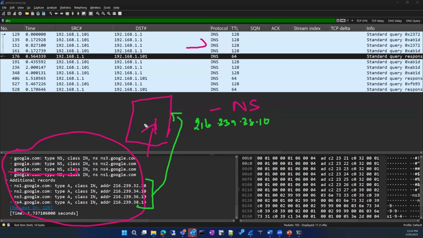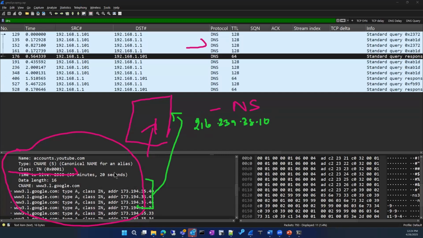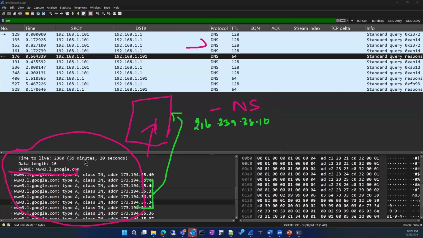This guy holds the record and he's telling that this is the IP address of accounts.google.com, 173.194.35.50.